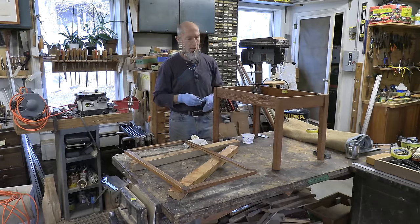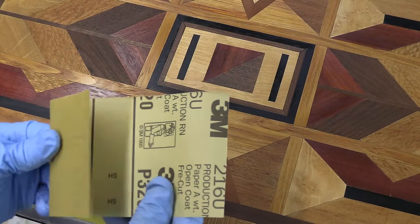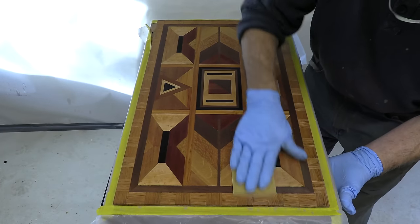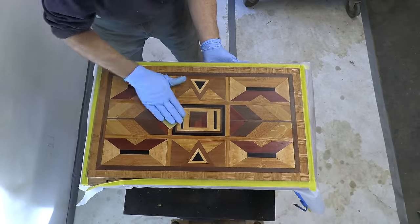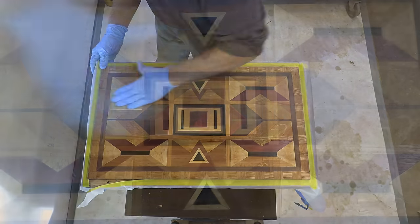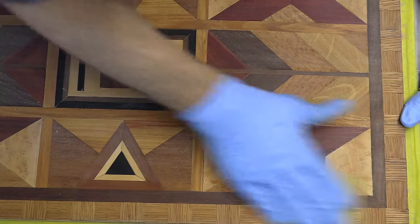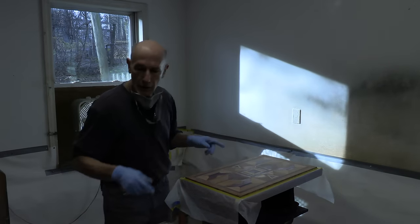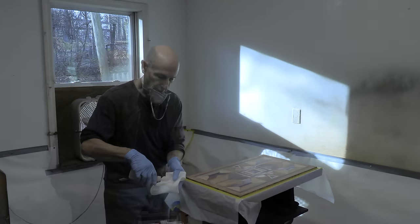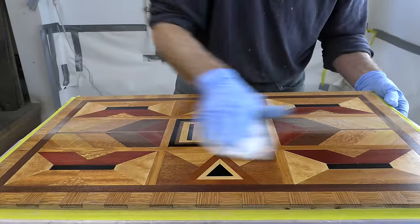Paint thinner dries, we can get back on the top, give it another coat. All right, that's nice and dry. I'm going to buff it lightly with 320 and put another coat on it. I'm going to wipe it off with this Mohawk wax wash remover. It's just a blend of solvents that's really good at removing any contaminants that might be on the surface, which I don't expect here.